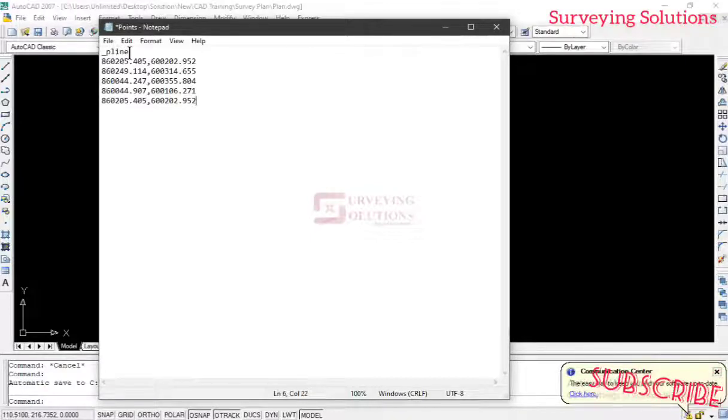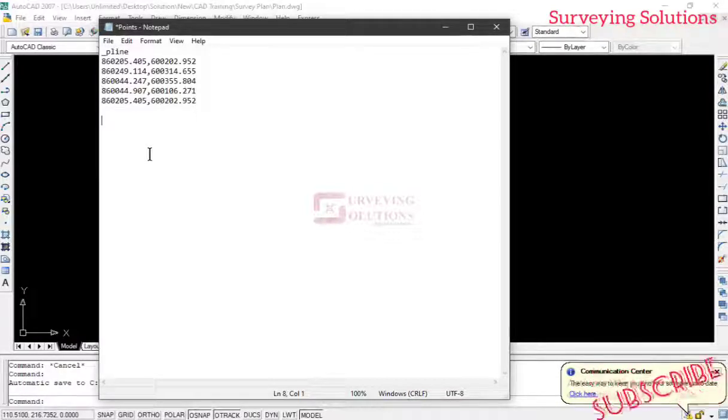Let's say you brought it from Excel. If you brought it from Excel, there's a command you are going to use. Just copy the space in between. It's supposed to be a comma, right? The separator between your easting and your northing is supposed to be a comma. So if it is not a comma from wherever data source you brought it, the best thing you are going to do is to do what?